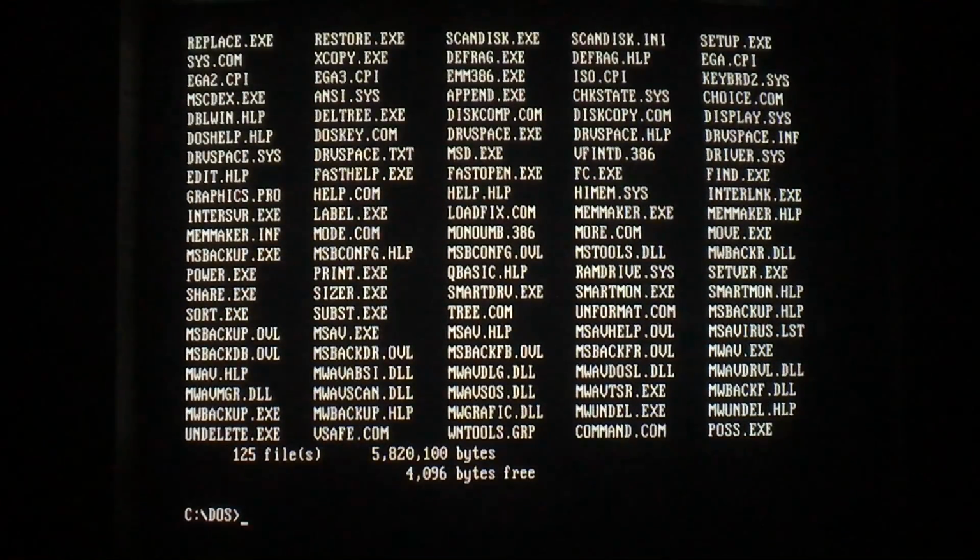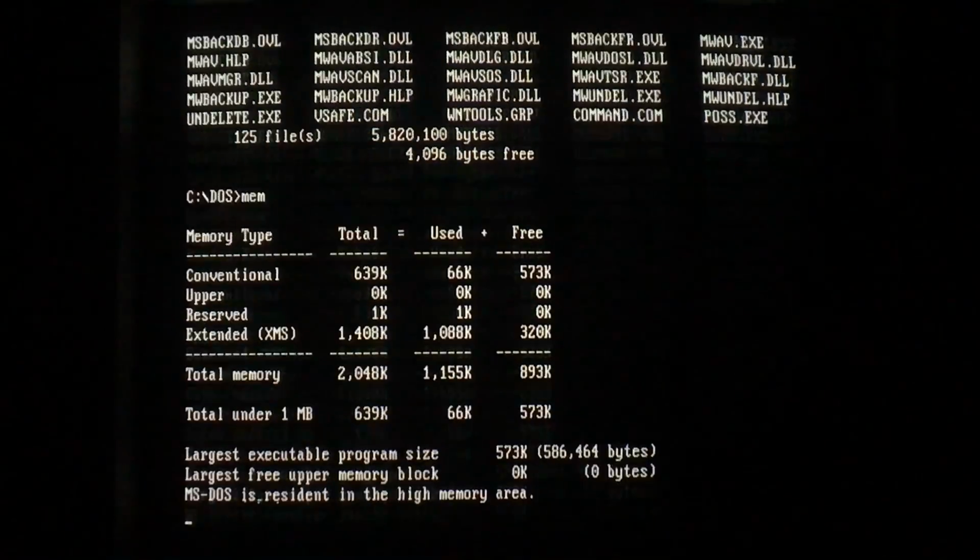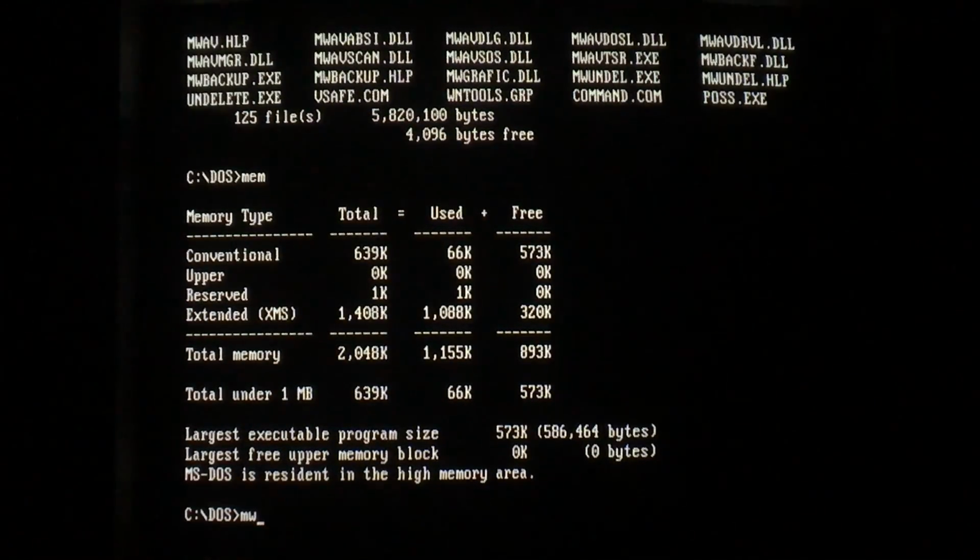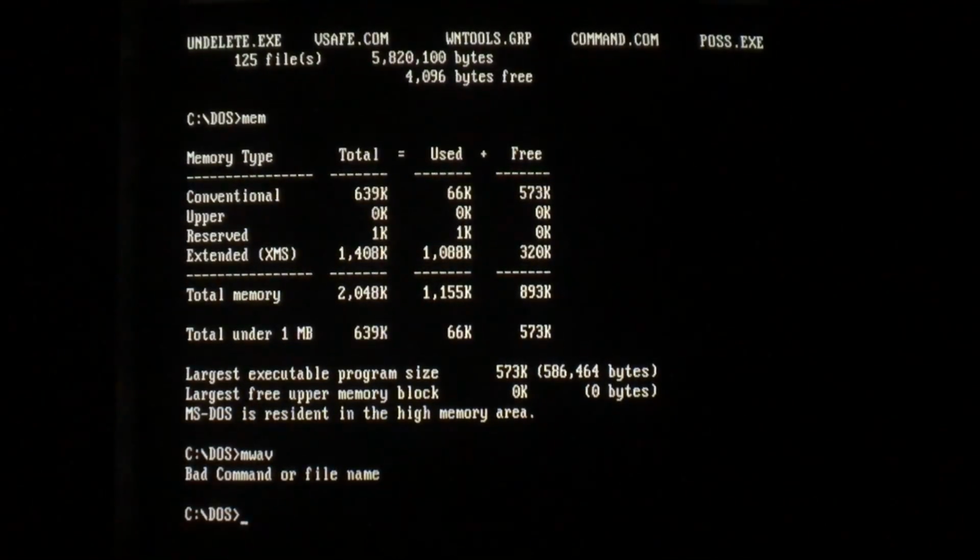How are we doing on space? Mem, we're almost there. The next file should be deleted. And there we go. So as you continue to run programs on an infected hard drive, if you bump up against that limit on your space, your files will continually be deleted. And that really demonstrates the destructive capabilities that Possessed has.